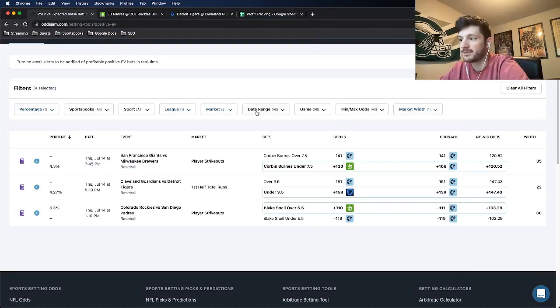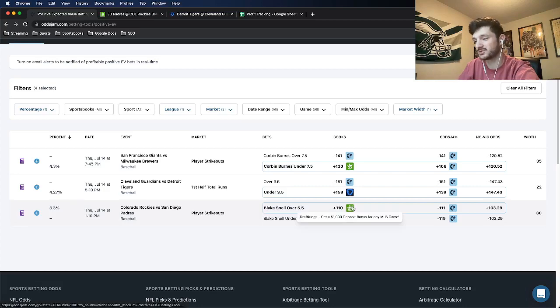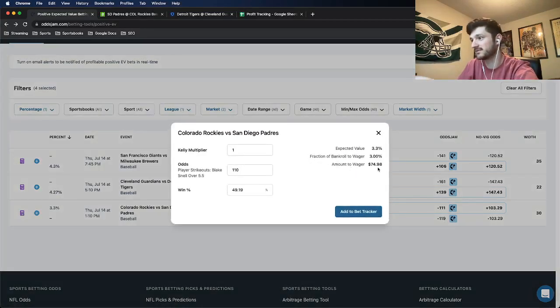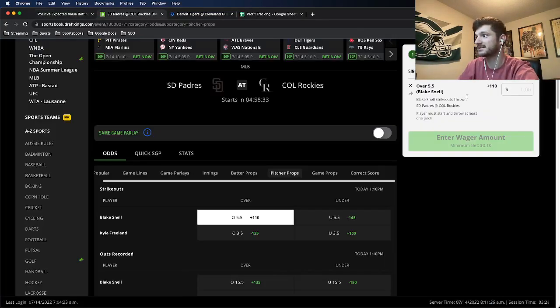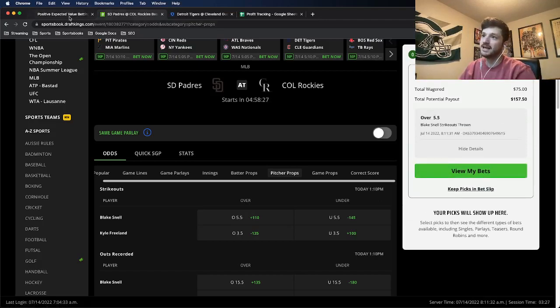So for my MLB betting strategy, I have had success with it recently. And I'm going to go ahead and start with this one first. It's the player prop one, so I can use the app to show you how I found it. Well, I found it using the OddsJam Positive EV page, show you why I like it so much. So it's Blake Snell over 5.5 strikeouts, plus 110 odds on DraftKings. So in terms of unit sizing, this is about a 3-unit play, which is $75 for me. So I'm going to go ahead and lock this puppy in, and let's talk about it.